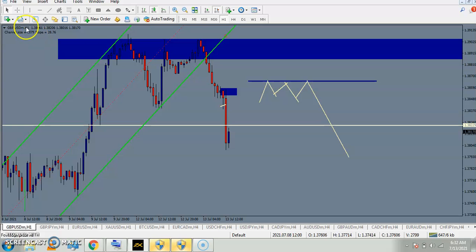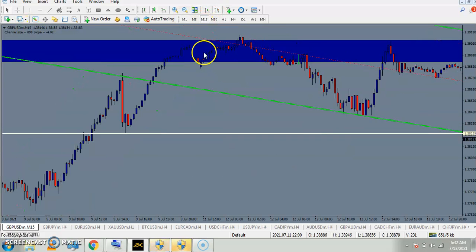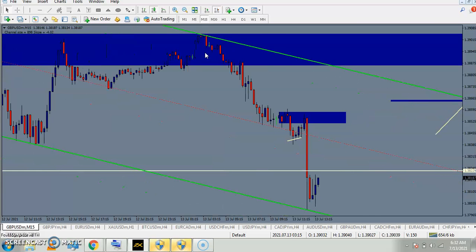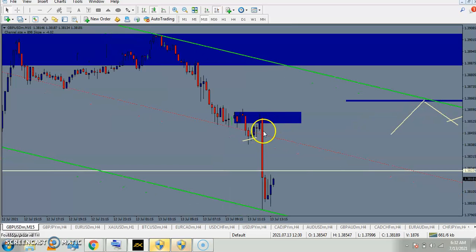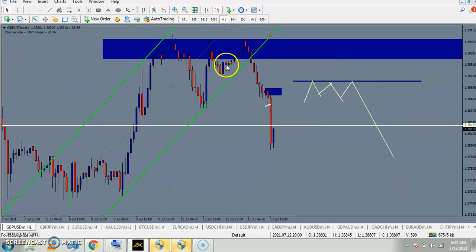This was GBPUSD, okay? I always enter my trades in M5 and M15. I was analyzing this before and trying to explain to someone what was really going to happen in GBPUSD. At first, GBPUSD in M15 made a nice fast fall. We entered a trade on GBPUSD today. Price did not move so much today because we entered our trades in the London session in the morning. From the London session up to New York, price is not moving. But when price reached the New York session, that's when we saw price starting to move, okay?